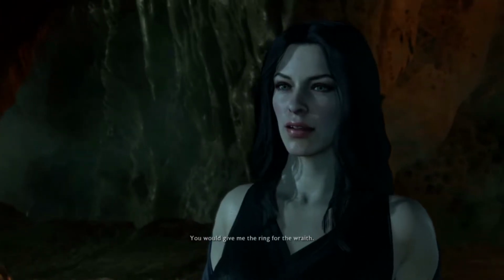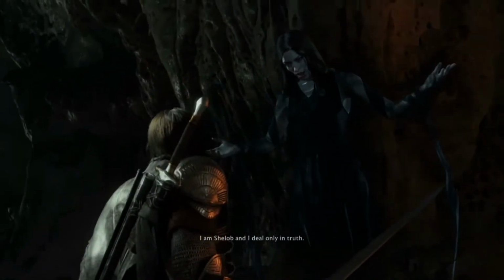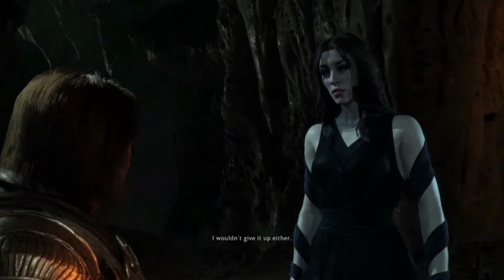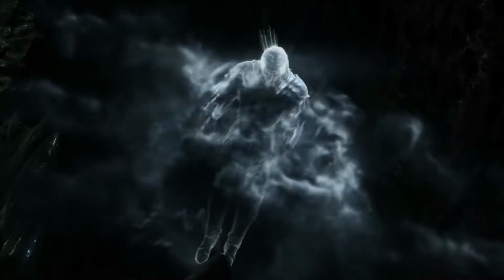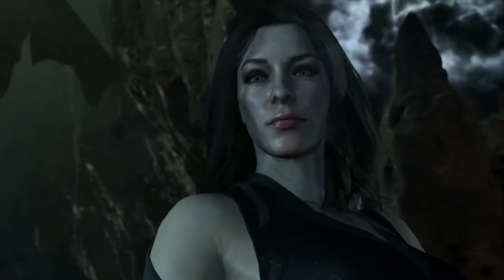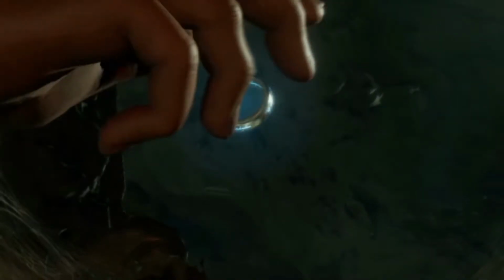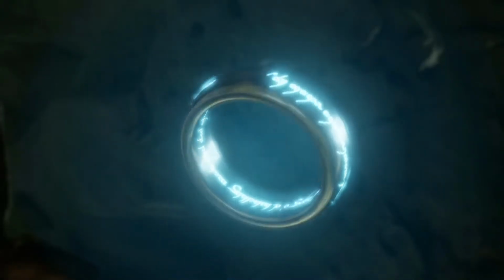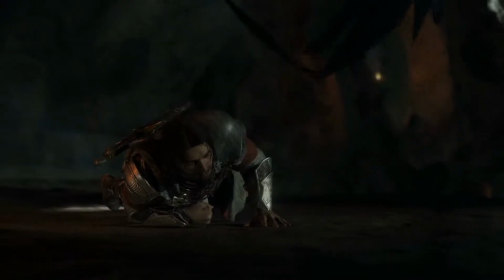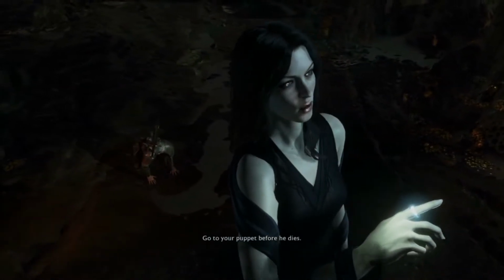You want the ring? You would give me the ring for the Wraith. And find myself beside him in your web. I am Shelob, and I deal only in truth. I wouldn't give it up either. Wait! Time now! Take your price. I'm impressed, Ranger. He must mean something to you. Go to your puppet before he dies.